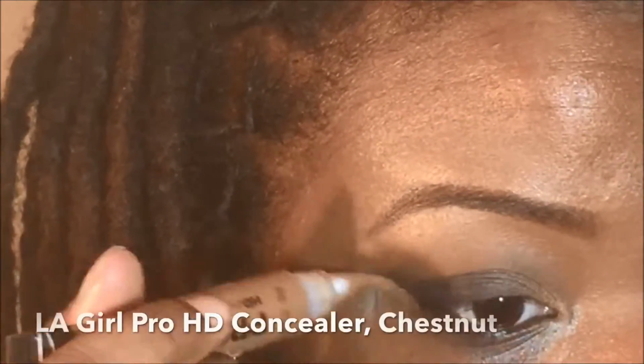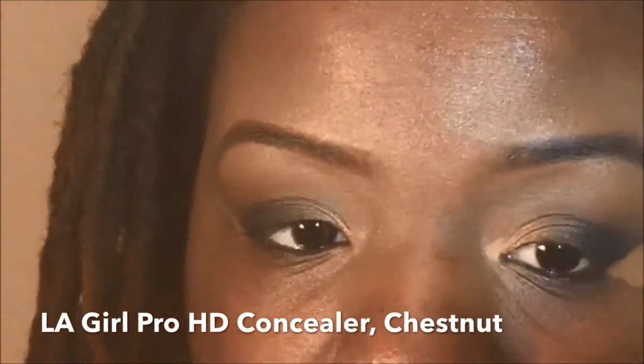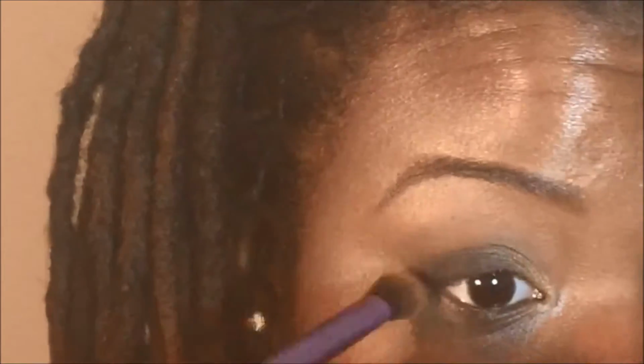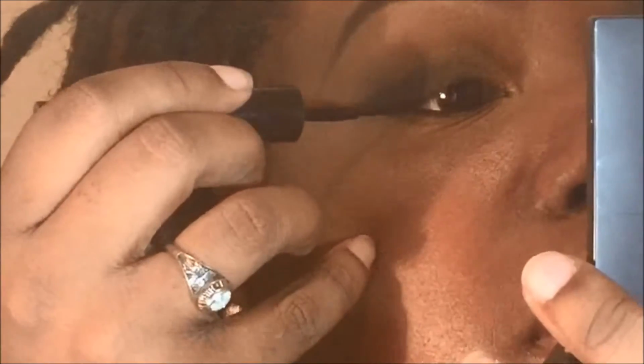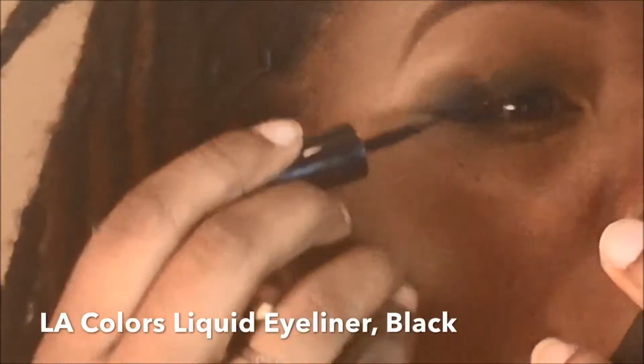Now I'm using my concealer in my skin color to make a clean line without making it too sharp. I'm blending that away. And I love that effect. It's so nice. And I'm going back in with that black color to pull the color back and make it look more smoky and more of a V shape.